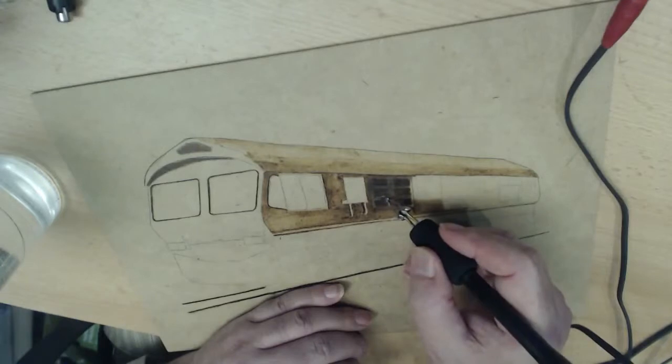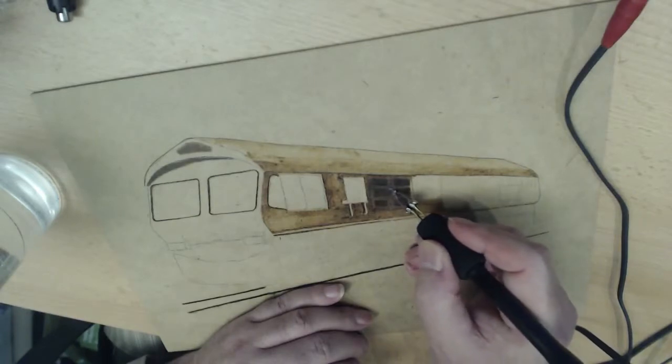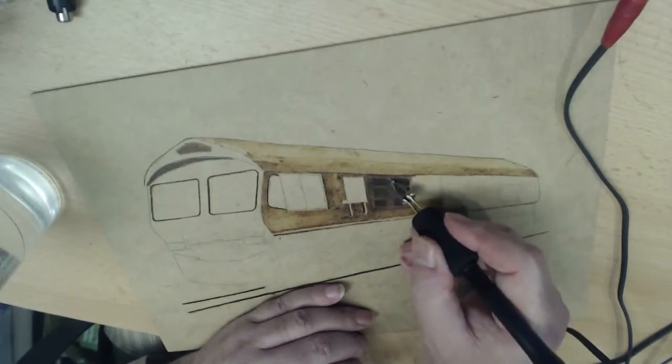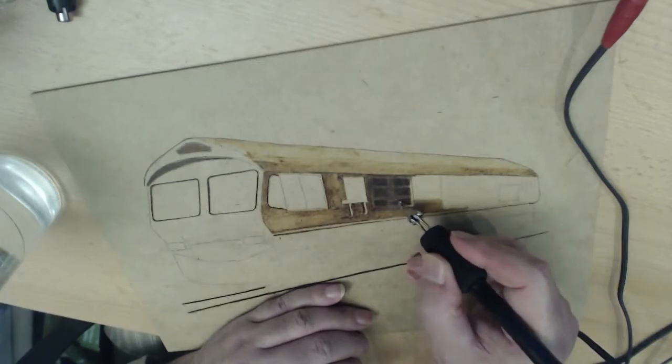Partly, of course, because if you do use the edge, you actually get colour, and the tendency is to try and use that edge to get the colour that you want. Then you have to shade it in to smooth it out and join it up with the rest of the colouring that you're doing.